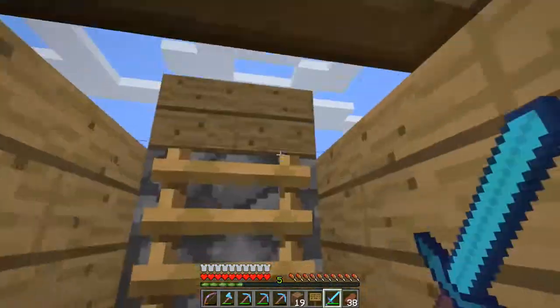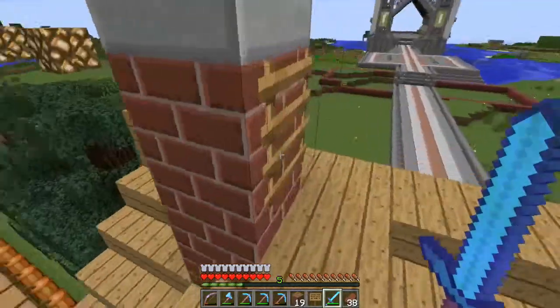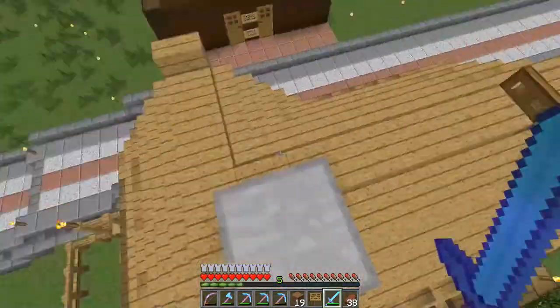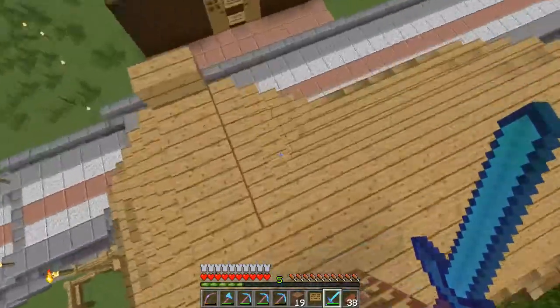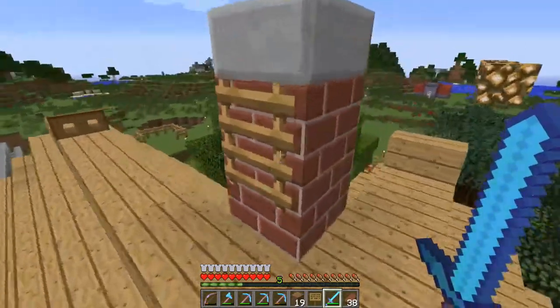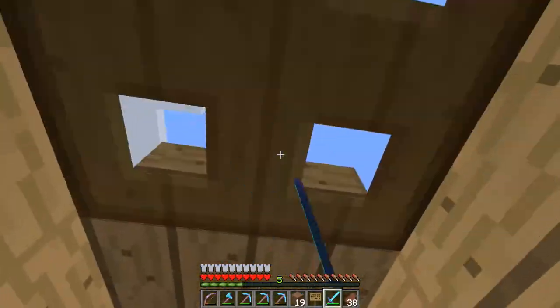And then up here, just kind of a roof access, I guess. Chimney. You can kind of perch up here and just... I don't know. I guess it's a spot where mobs can't get you, but I think on the roof they can't get you either. It's a combination of stair blocks and half slabs, I believe. But anyway, it's a nice little place.